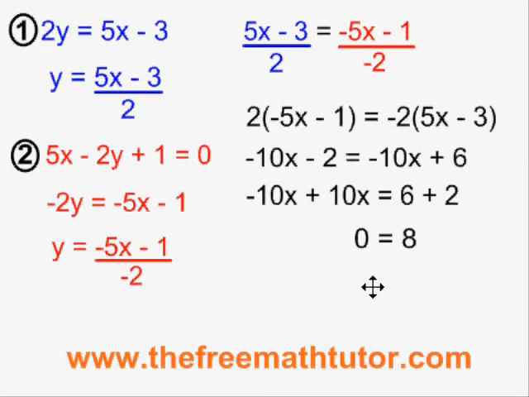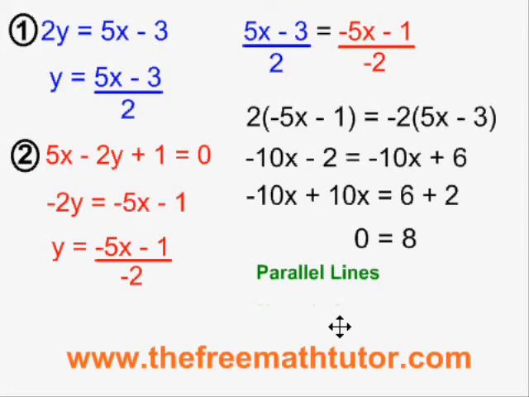It is the fact that the statement doesn't make sense that indicates what the answer to this system is. These are parallel lines. Parallel lines never cross, so there can be no point of intersection, and therefore it makes sense that you get a nonsense statement when you do the algebra. I haven't given my answer yet, though.